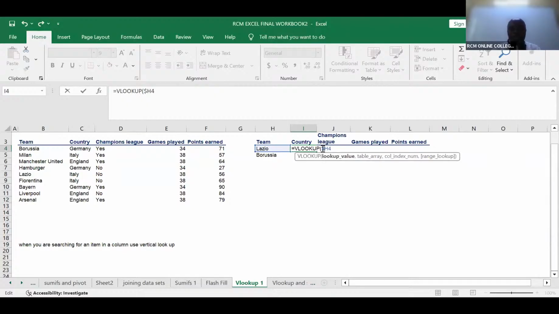Comma, table array, great. The table array is the whole table. Just highlight it slowly until you, great. And then now that one has to be fully locked. Great, comma.